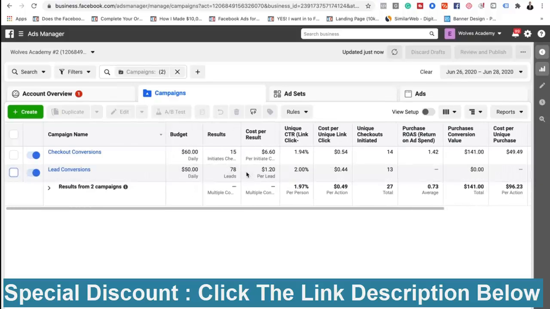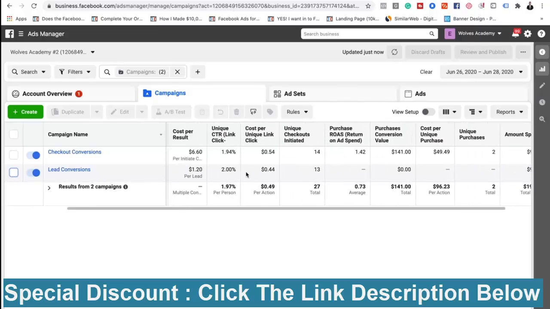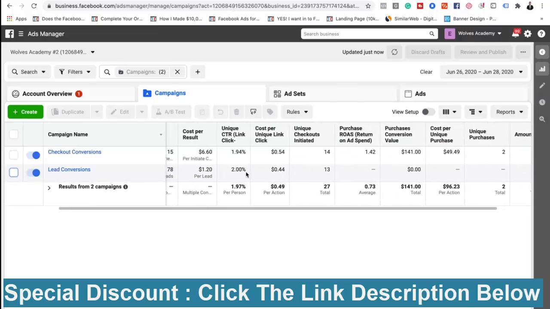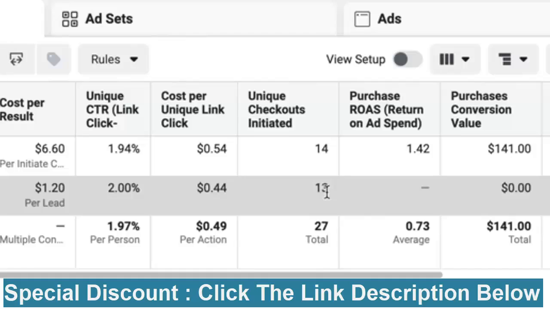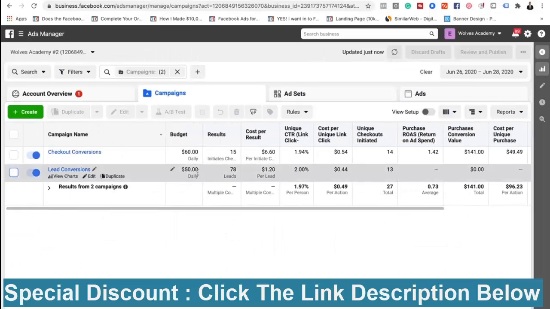However, again, we did recently dramatically get closer towards our desired KPI, so I'm not going to go ahead and actually cut it off just yet. And if you notice here, we also have 13 initiate checkouts now. So before it was actually pretty different, right? But they're actually pretty similar now once we made those adjustments when we cut off some of those lead conversions.